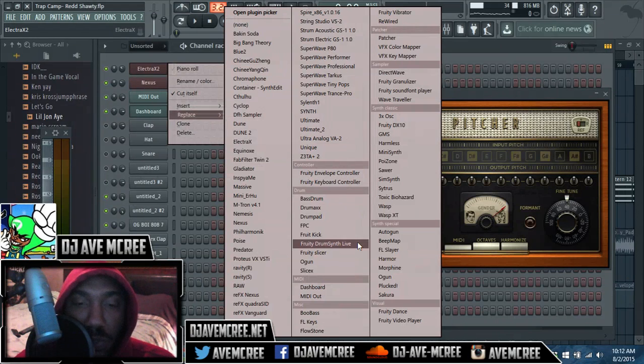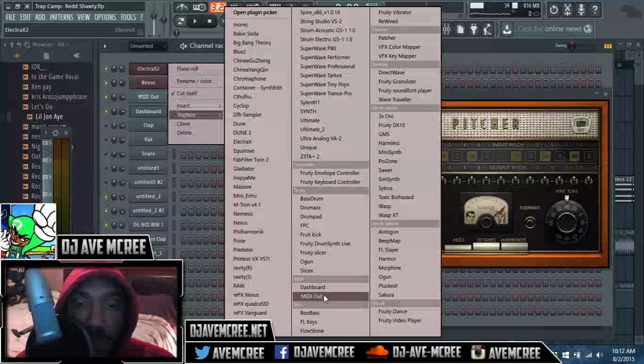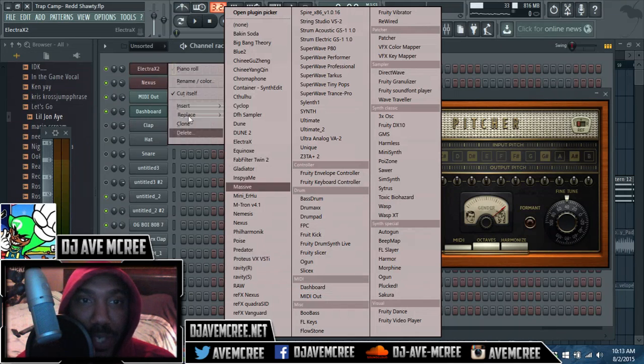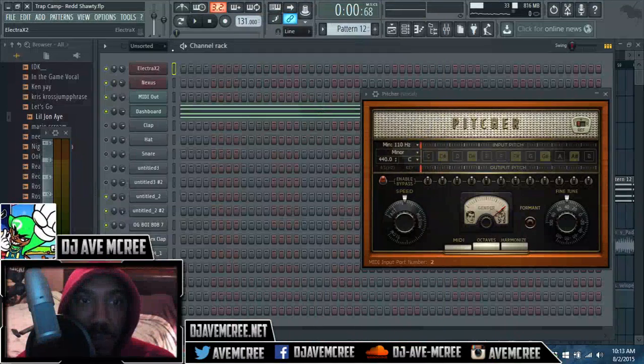And go to this right here, which is MIDI out or dashboard, which will be in your MIDI settings. Okay, so once you go from there, whatever chords that you use or whatever one main note that you use, you can set it right here.